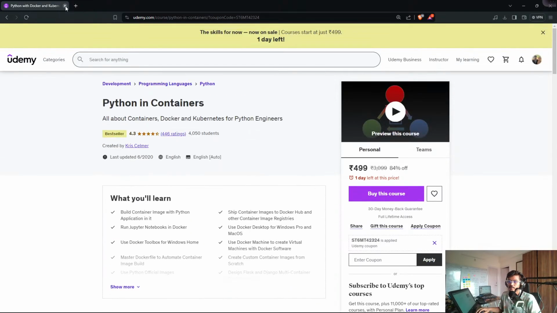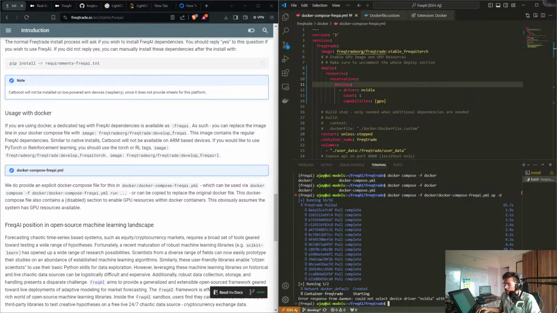All right. So we pull, and we get: could not select device driver NVIDIA with capabilities GPU. What? All right. I think I'm gonna give this error to ChatGPT and ask it what the heck is going on.